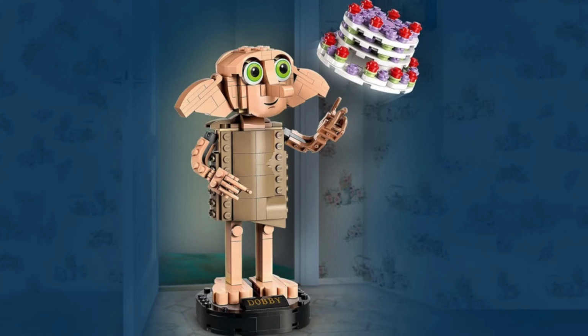Will we see some Snatchers? Will we see Greyback? There's potential for loads of different people to be in there. Obviously, we see at the start of Deathly Hallows, and the group of people that we see there at the start is totally different to the people that we see at the end. Could they put a Dobby in there? It might be difficult to do a new Dobby. You might do a new Dobby mould. The potential with this set, who knows what it could be.